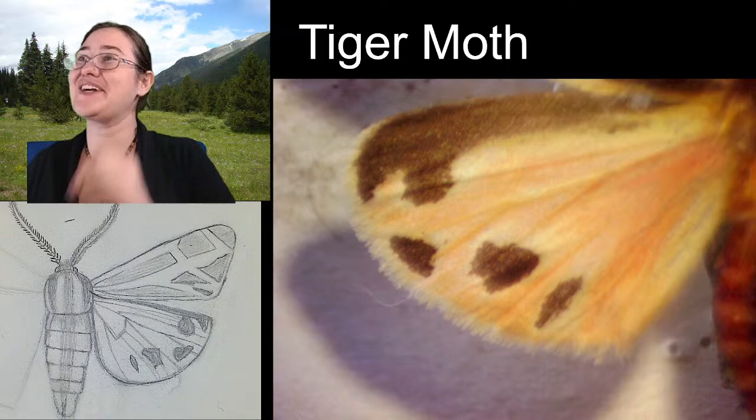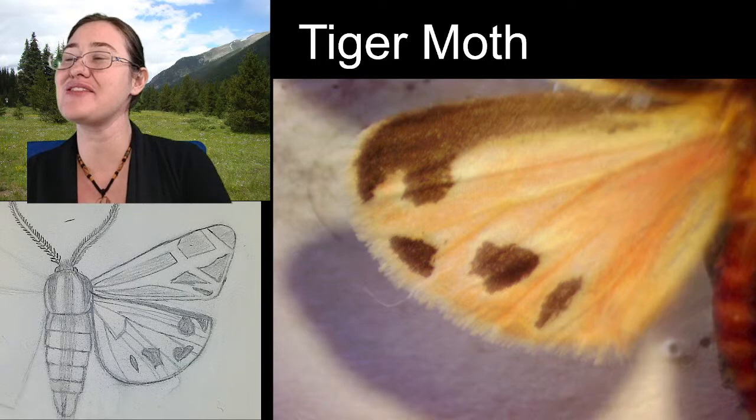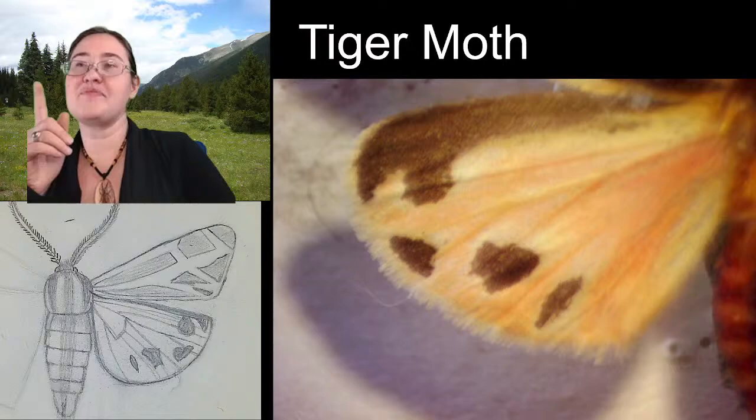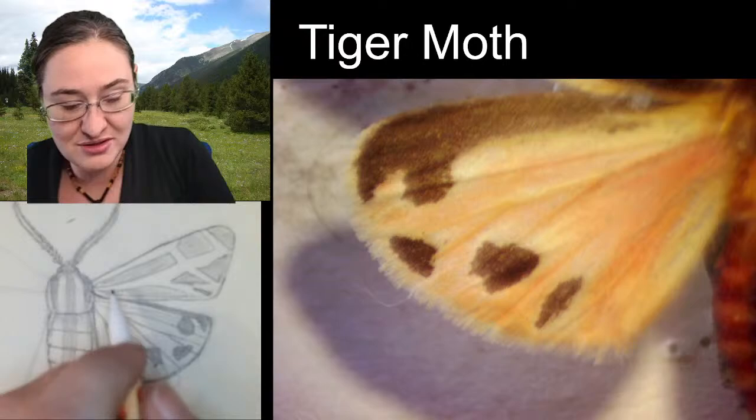Tiger moths, moths, butterflies and moths in general are a little bit trickier for me, but I appreciate the challenge from my friends here. It gives me definitely something to look forward to and work towards, and I definitely think that they're improving. So that's all that matters.